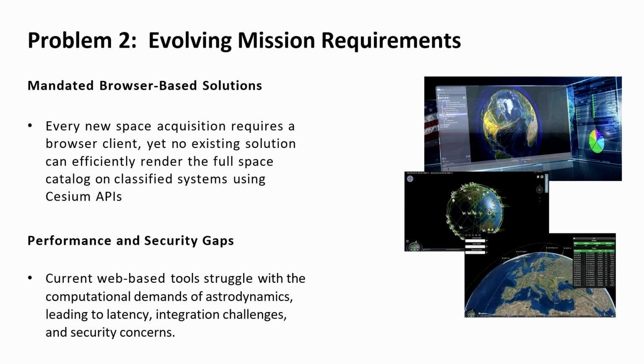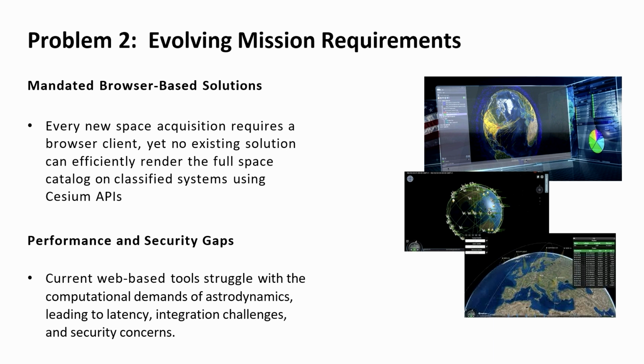Fast forward a few years, I was still working in classified environments, started working for the intelligence community. And every single program, especially the space programs, had a new requirement, which was to use this thing called Cesium to start displaying data on 3D globes. So we started looking at all these different programs, and while it was displaying it, no problem, they have a real problem on classified networks with performance, both in terms of the workstations and the network.